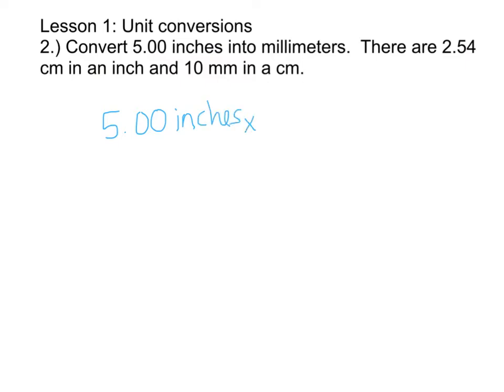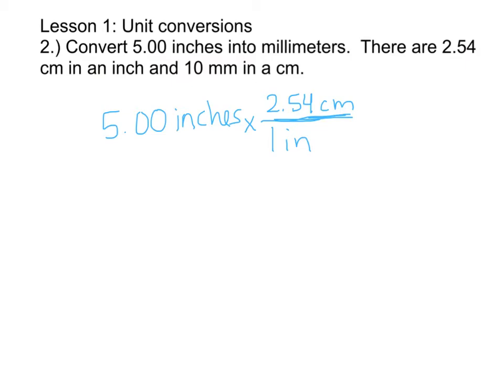And we're going to multiply that by our conversion factor. We know that in 1 inch, we have 2.54 centimeters. So remember that when you're doing a conversion factor, the reason why we can do this is because 2.54 centimeters is equal to 1 inch. So it's essentially like you're multiplying this number by 1. So you're converting from inches into centimeters.